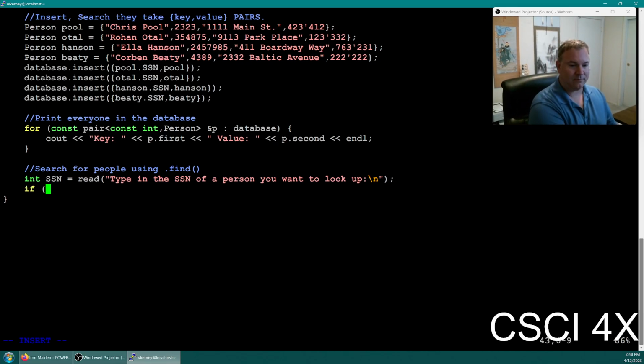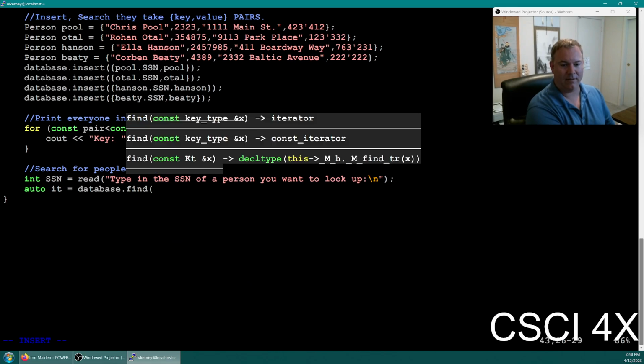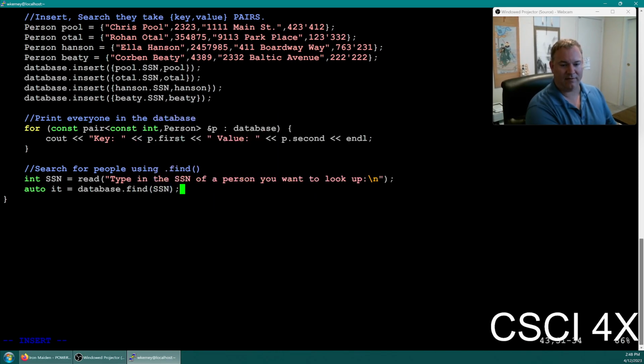Okay. So what we're going to do is we're going to say database.find, and we're going to pass in the SSN. So we pass in the SSN, the student ID, the employee ID, whatever. We pass it into find, and then find returns an iterator. And if you remember, iterators are like pointers.